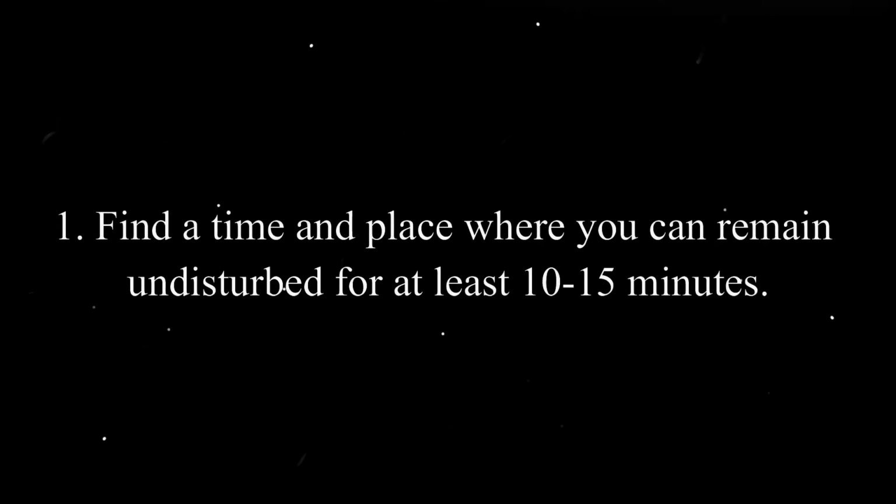Okay, now really quick, the rundown for the ritual summary in results-based magic goes like this. In step 1, you want to find a time and a place where you can remain undisturbed for at least 10 to 15 minutes, 20 minutes maybe for some other people. If you need to lock the door, put a do not disturb sign on the door, or turn off your cell phone, something like that, by all means go ahead and do that.